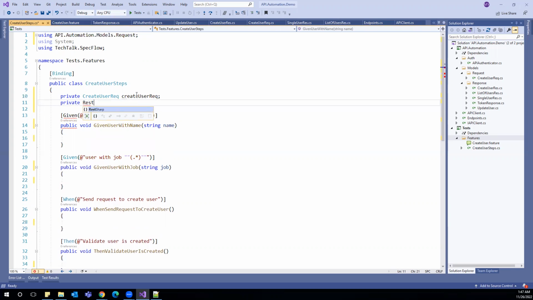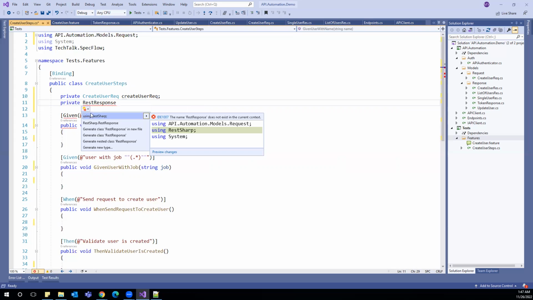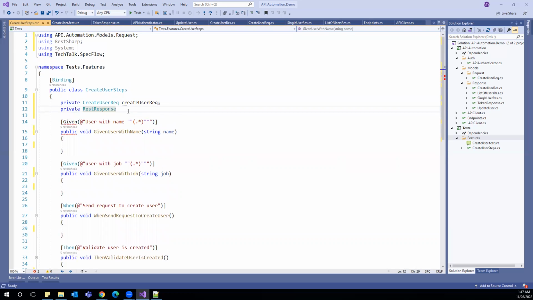So I can take it from RestSharp, RestResponse, and I can import this. And I can say response.